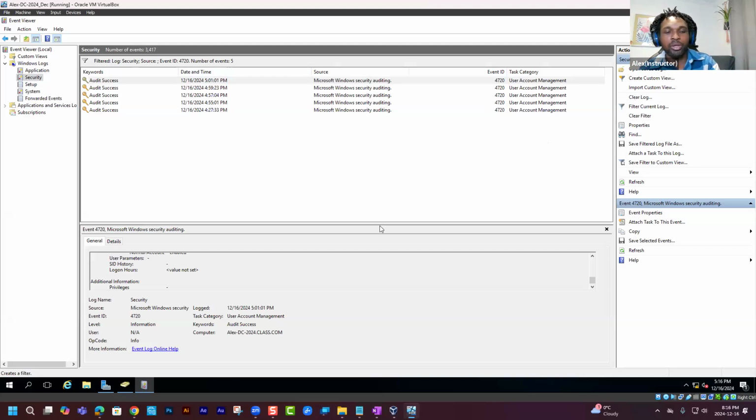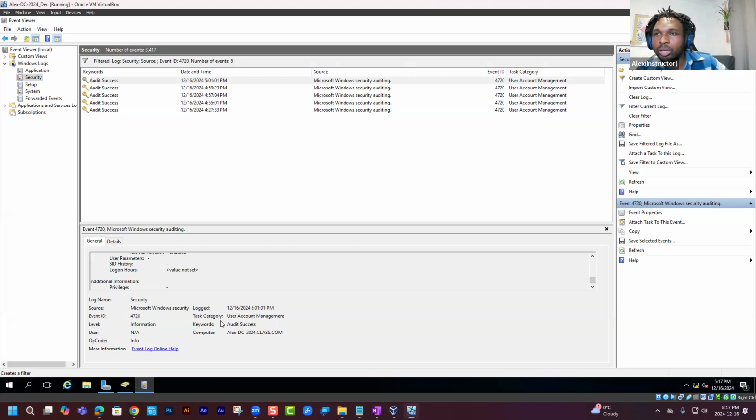Say you know that the company you are working for finishes work at 4, and then at 5 p.m. a user account gets created. You know that somebody is an intruder or a hacker in there, or something is going on. You want to call somebody and say, hey, somebody created a user, who created that user? We can check and see the information.